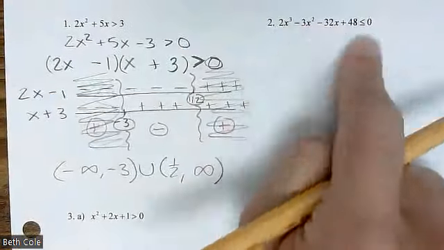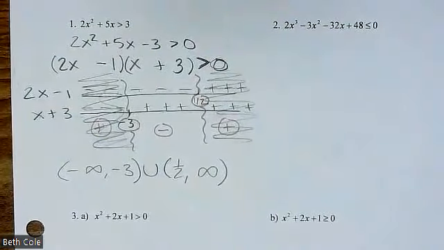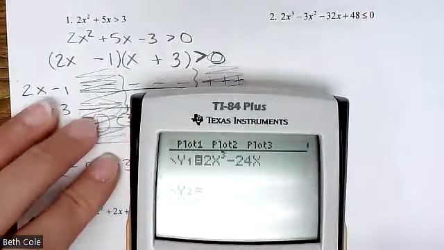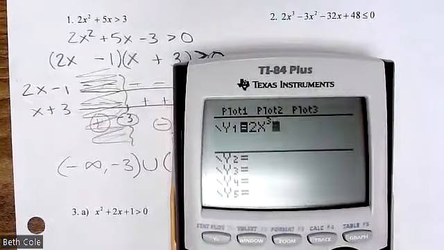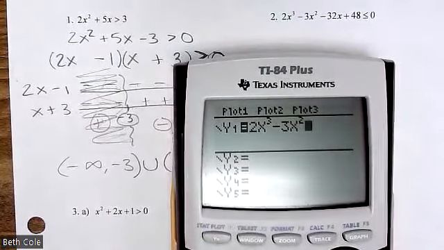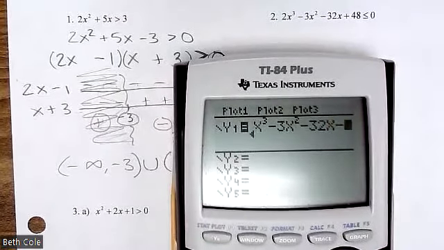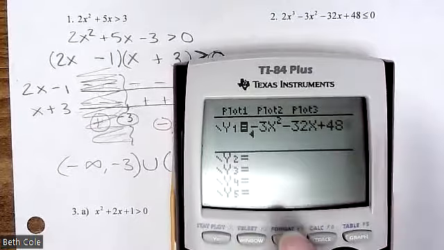Now this one, you cannot factor as it is. I put this on here to review from last unit, your synthetic division. We're going to go to y equals and type this thing in. I want you to just watch. All right, 2x cubed minus 3x squared minus 32x plus 48, zoom 6.